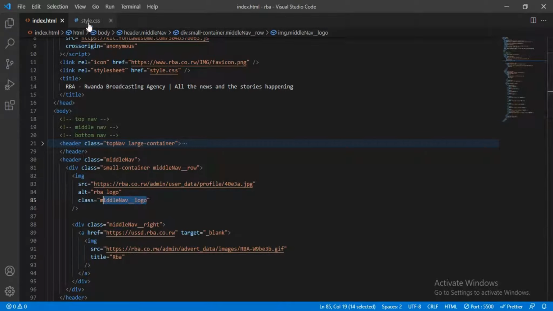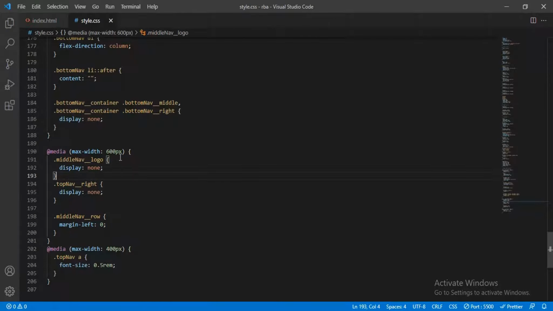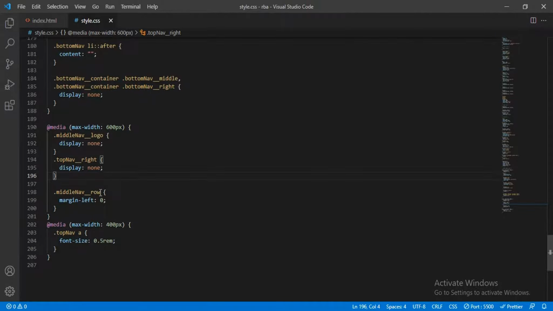When it reaches a screen of 600 or less it becomes display none, then top nav right also becomes display none. Then middle nav low gets margin 0, then the font size of the links is 0.5.